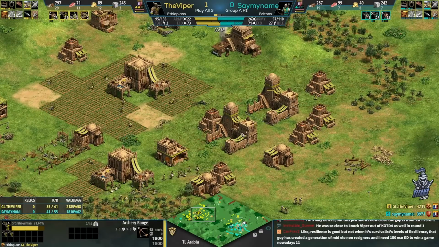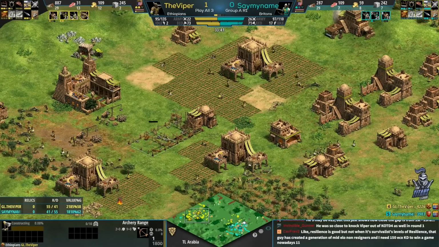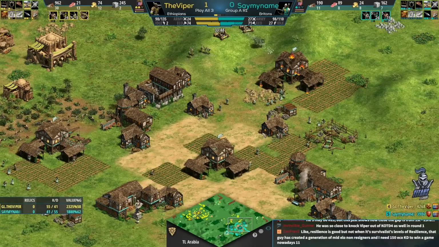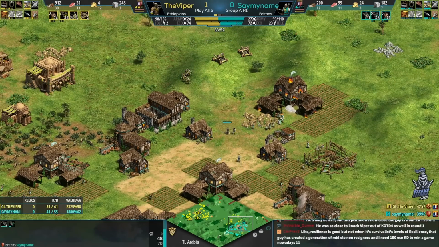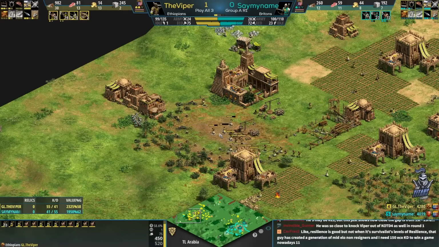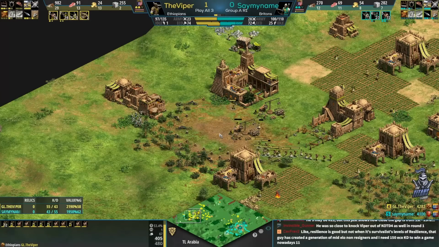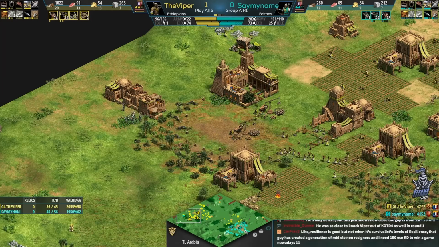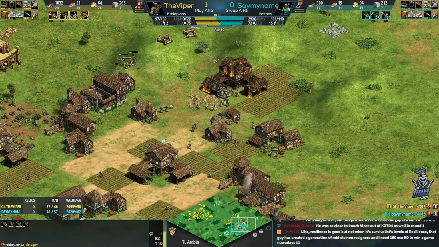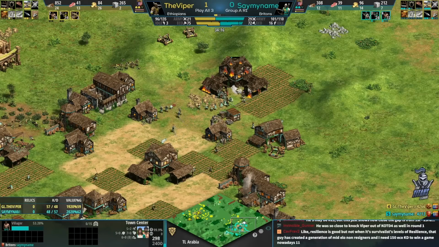Viper adding more ranges. And the crossbows could sneak into Viper's economy. Oh, my word. Viper's feeling like a god right now, and I don't blame him. But look at this. He's going to lose quite a few villagers here. And by quite a few, I mean 1. Make it 2. And then also the crossbow mass is so high for Saymyname right now. It's incredible. But he has to keep his TC up.